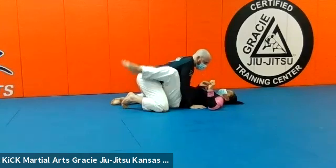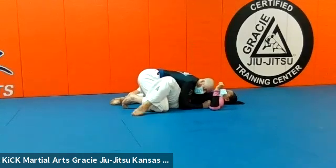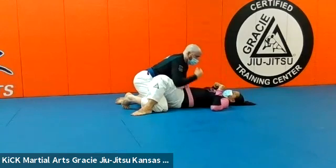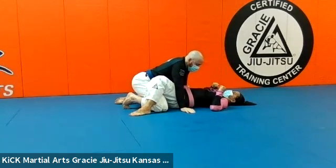From this position, if she didn't know what to do, it'd be very easy for her just to squirm, wiggle, push, even strike from here if she wanted to, as I'm just driving my weight into her. And all that's going to exhaust her very, very quickly. The adrenaline goes very fast, then lactic acid goes even quicker. So anyway, head to the side, heavy chest variation. Here's what it looks like. Then we'll talk about it and break it down.